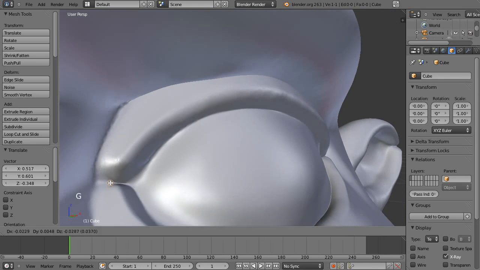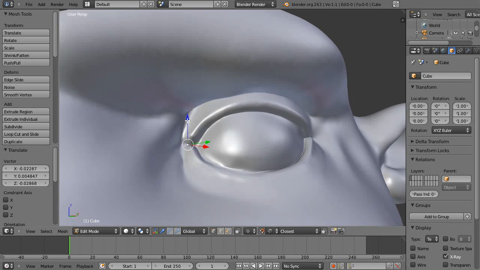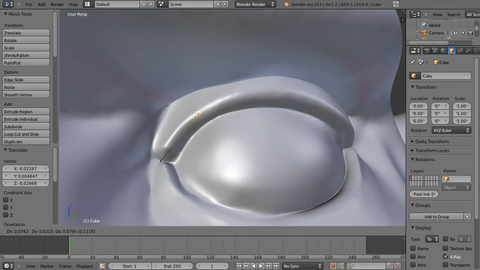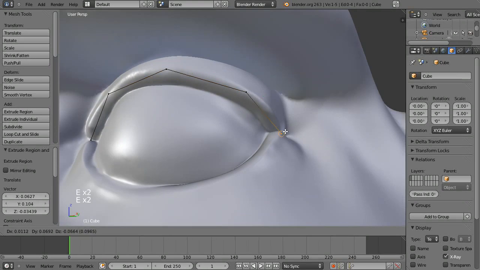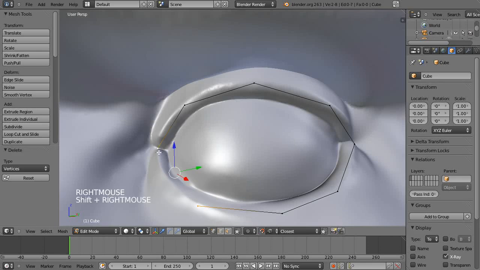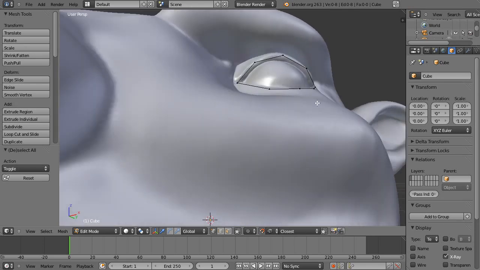And so I'll start just in the corner, because we're just starting. I'm not going to do a very detailed model right now. The first pass is essentially just getting all the correct edge loops in all the correct places, and then you can go in and add in some more details to the actual model. So I'm just hitting E to extrude, and just moving my mouse to about where I want a point to be. And I've already got a point there, so I will just undo that with X to delete the vertex, and fill in that with F. And I've got an eye shape, as you can see there.